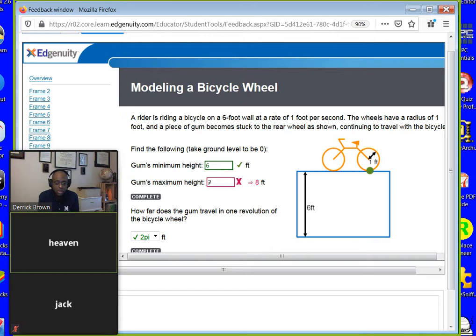But that one would have made this a little better. Now, forgive me for the commentary. You could make this even more straightforward without this scenario. I'm riding a bicycle on a 6-foot wall at a rate of 1 foot per second. Because what most people would say there is, why? Yeah. Why? Well, because that's what I'm doing. Okay, well, to each his own.